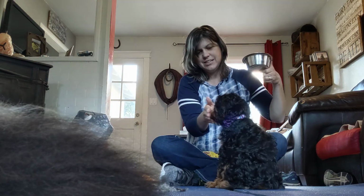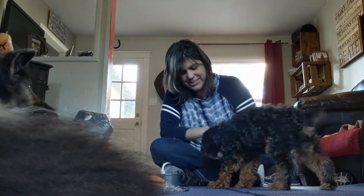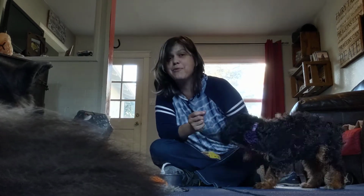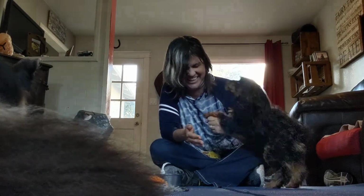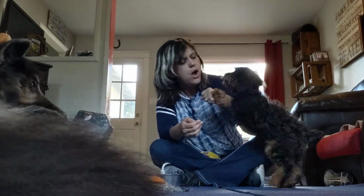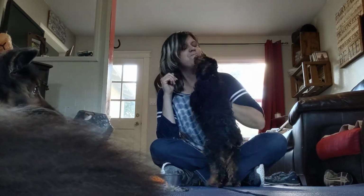Good sit. So I gave her the treat. She has eaten it. I'm going to put her bowl down. Okay. Good girl. And my goal there is not to make her sit until I say okay. It's to say okay before she stands up. Hi. I know. No. No. Leave it. Good. That time I inhaled for. Leave it. I love you too.